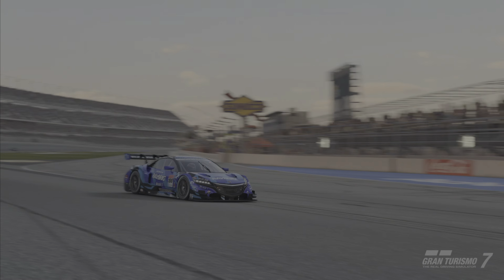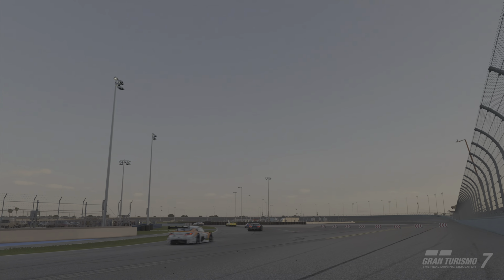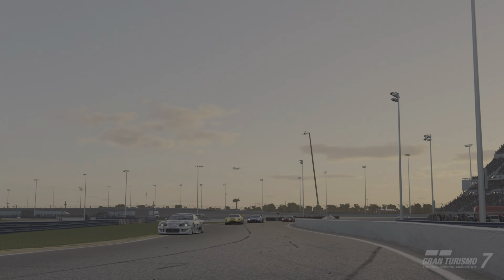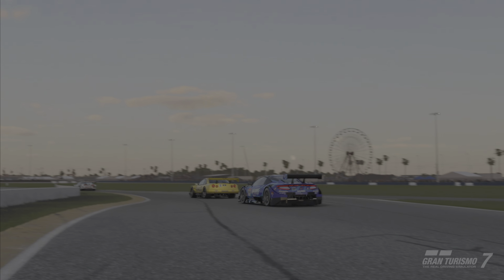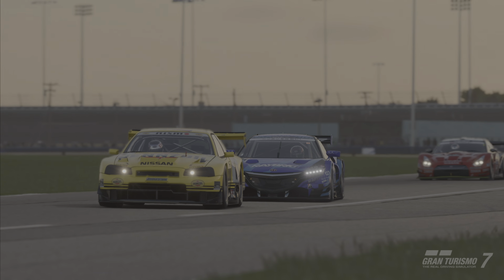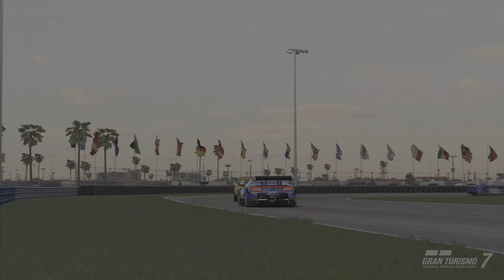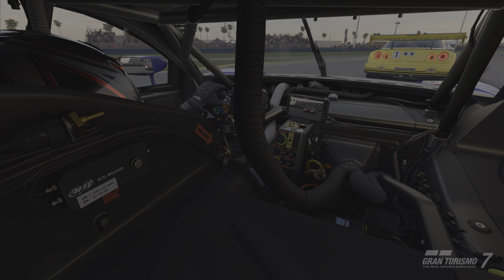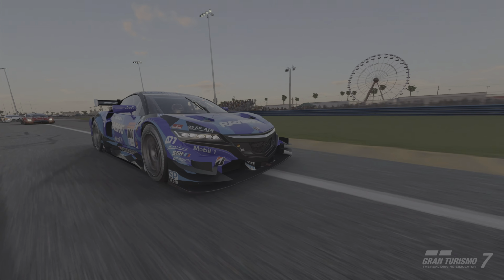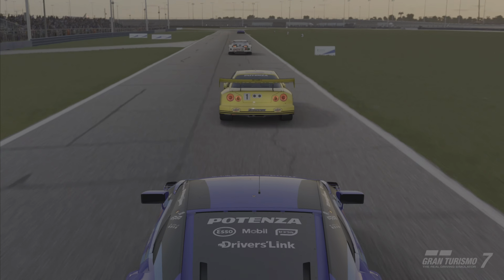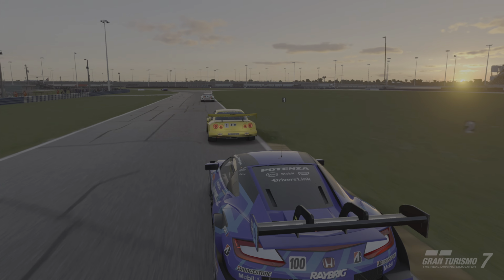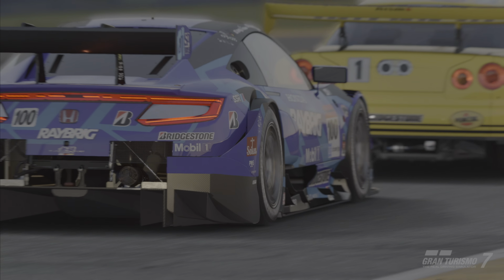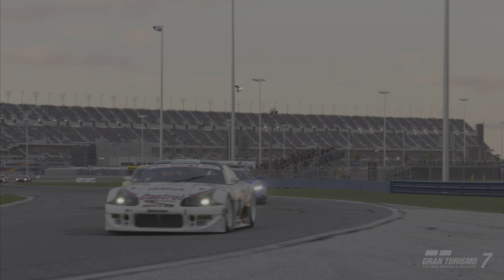To use an example, Formula 1 cars are capable of producing more downforce than the actual weight of the car. This means they're able to achieve more aerodynamic grip than mechanical grip. But in order to achieve this, they need a stiff suspension to support the weight of the downforce without the car bottoming out. They also need to maintain a specific ride height for peak performance. Stiffer suspension prevents the car from lowering or raising too much and can also help reduce body lean and body roll.